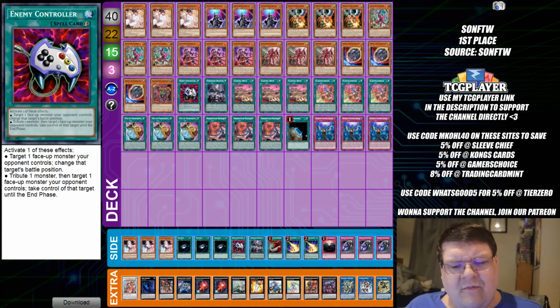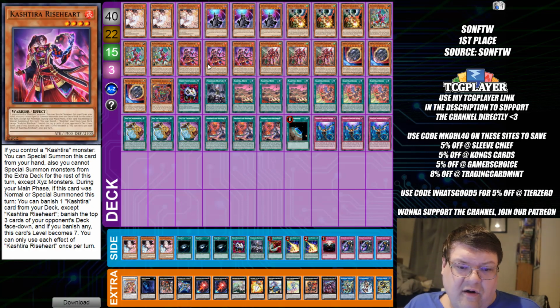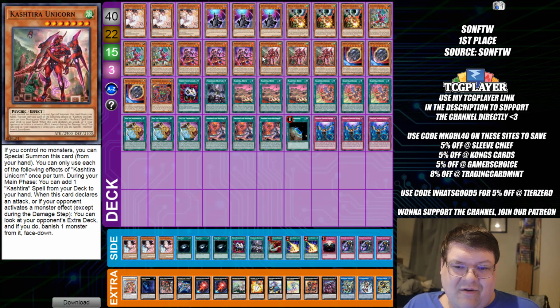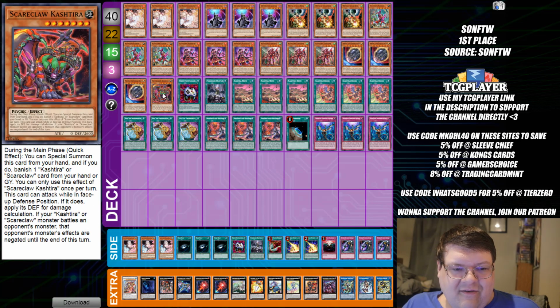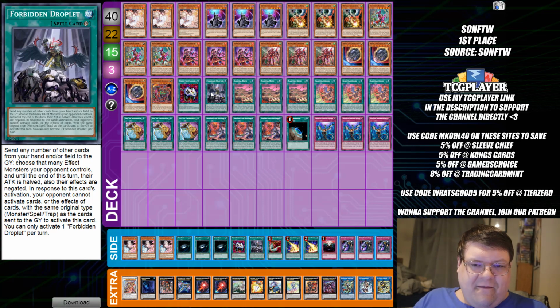Though I will say, in terms of the innovations here, or your tech choices, playing the one Econ and the one Droplet, looking at how tight this build is, I kind of forgot how bad some of these ratios are looking at Kashtira monsters. You're just playing the one Scareclaw, filtering options. You really do not have a lot of room in this deck to flesh out the options.